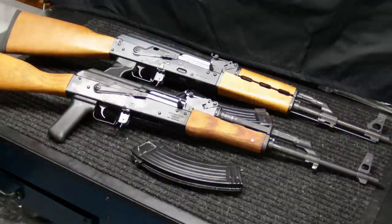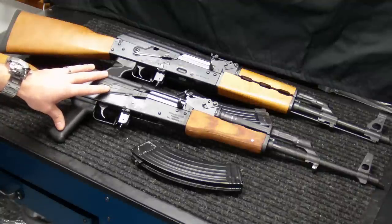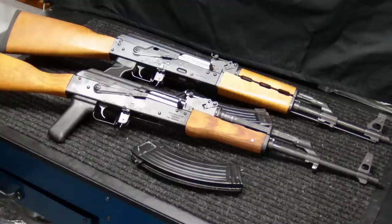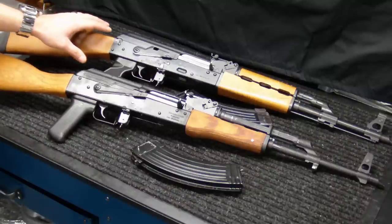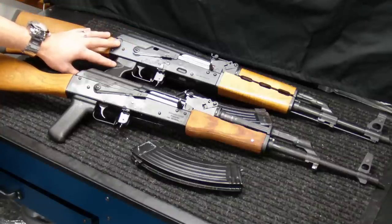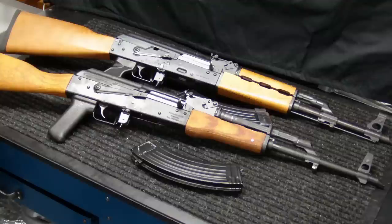In my opinion, if you're looking for a shit-hit-the-fan go-to rifle, you might want to consider the Wasser 1063, being that it is more standard, easier to fix, a little bit lighter, and there are a lot more aftermarket parts available for it. If you're looking for a rifle to add to your collection, or you're a first-time AK buyer and you want something durable and solid that you're able to shoot on a daily basis without heavy customization, I would go with the MPAP — it is a better-built firearm, and we're going to go into some of those reasons.